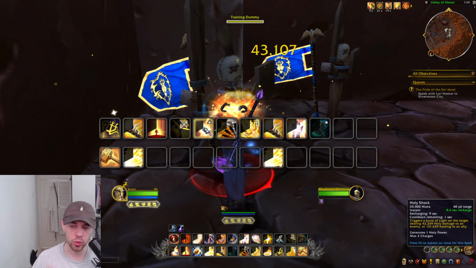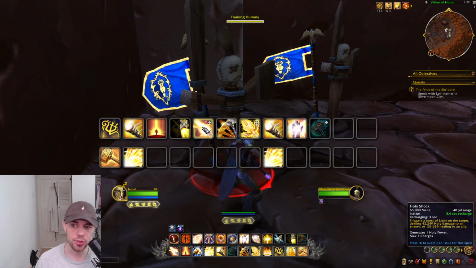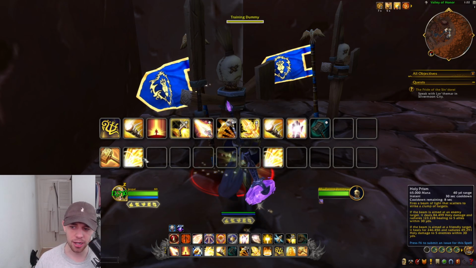Holy Shock then, talking about this one in a bit more depth now, it triggers a burst of light on the target, dealing damage or healing an enemy. And it actually has 2 charges, and it's going to generate 1 Holy Power.